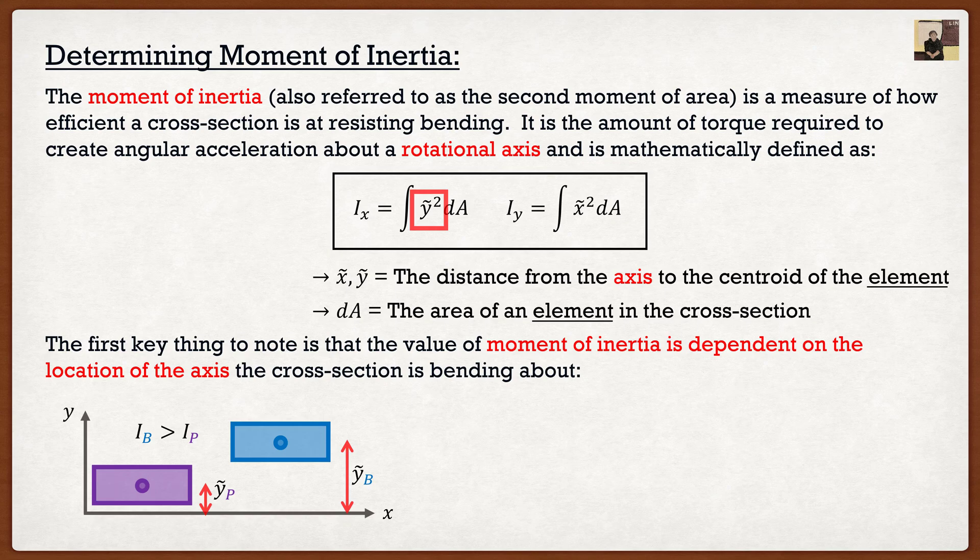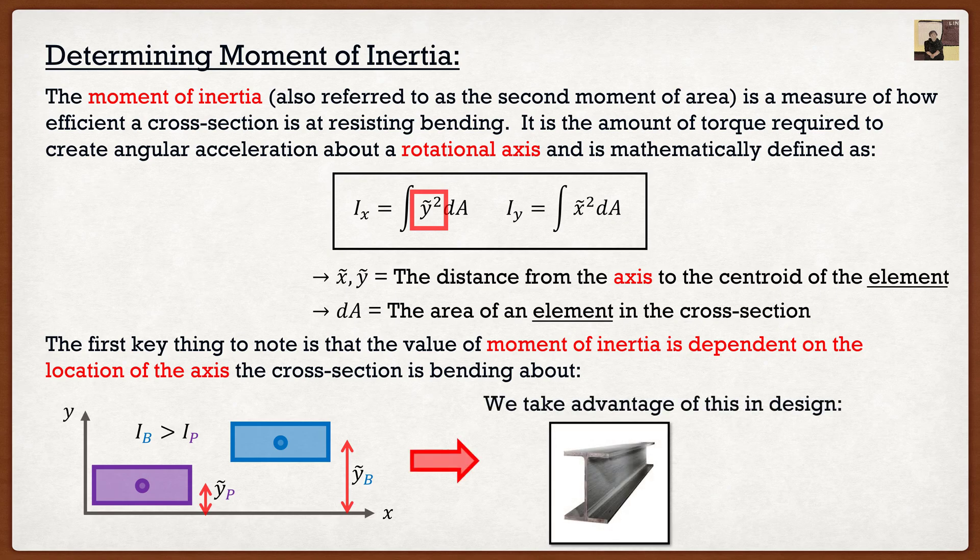Now you're saying, Clayton, this is amazing. How can we actually do this or take advantage of this in design? Well you see it all the time. This is why you see I-beams, or they're actually called W-shaped beams. We take a lot of that area that's in these shapes and we try to push it to the farther ends, because typically in design we want the moment of inertia about the centroid.